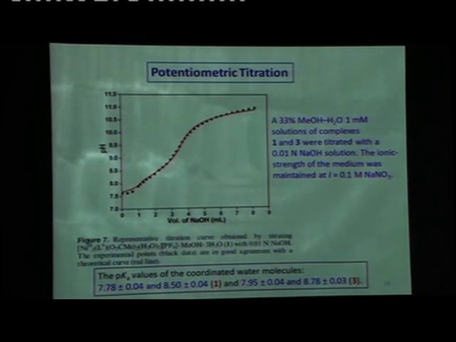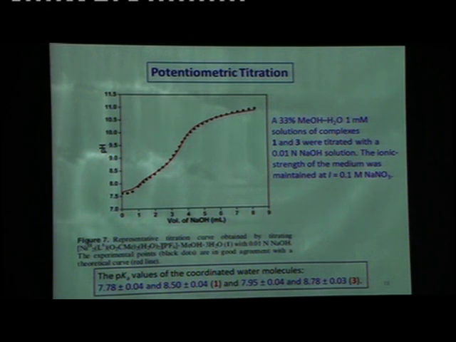How do you do it? You do potentiometric titration to figure it out. You have two water molecules. At what pH does one water become hydroxide, and at what pH does the other water also become hydroxide? So you can see one inflection here, two of them. And you do the curve fitting. And we determined it for the first compound.